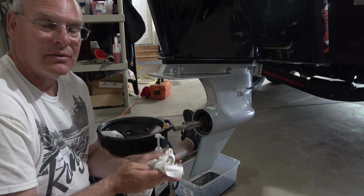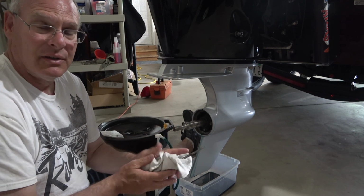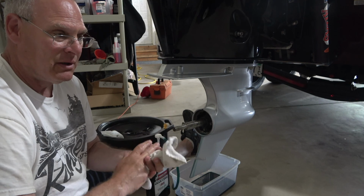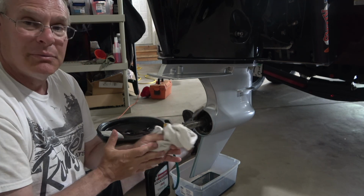The first 10 hours, you've got 2 changes of oil to do. Be easy on your motor. Don't be zooming it up into full speed. And then the rest of the life of this motor should be good.